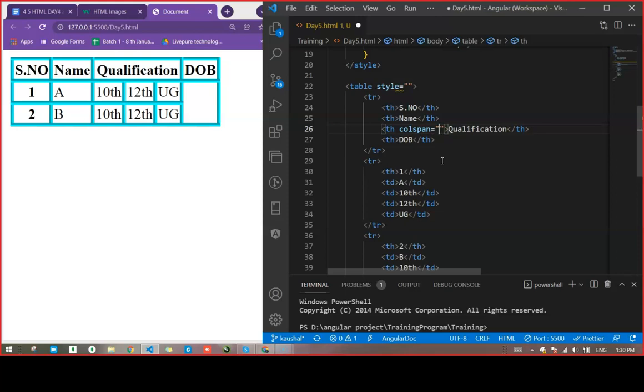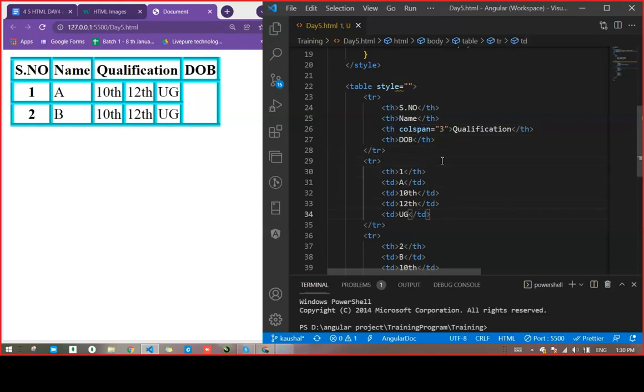Suppose we pass 4. Now see, the 4th has no data, that's why nothing is coming. But if the 4th also has data, meaning a 4th cell is there, then it will. Suppose just take 2. Now see, the qualification cell is taking only 2 fields, 2 columns only. But when we go with 3, it takes the next one also. Now in the DOB section, there is no data.